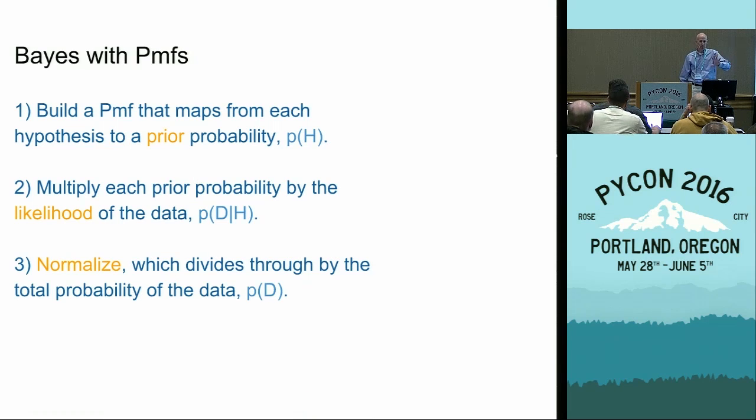So what we're going to use these PMFs for now is to do Bayesian updates. The way that's going to work is you're going to make a PMF object that represents your prior belief in each hypothesis. So the outcomes, instead of the numbers 1 through 6, will be hypotheses. And the probabilities will be the prior probabilities of those hypotheses. Then you're going to go through the PMF, and for each hypothesis, multiply the prior by a likelihood, and then renormalize the whole distribution. So this is going to be Bayes' theorem in a sneaky, indirect way. And you'll get a sense of how that works. The key thing to realize is that when you renormalize a PMF, you are dividing through by the total probability of the data, which is that P of D term in the denominator of Bayes' theorem.